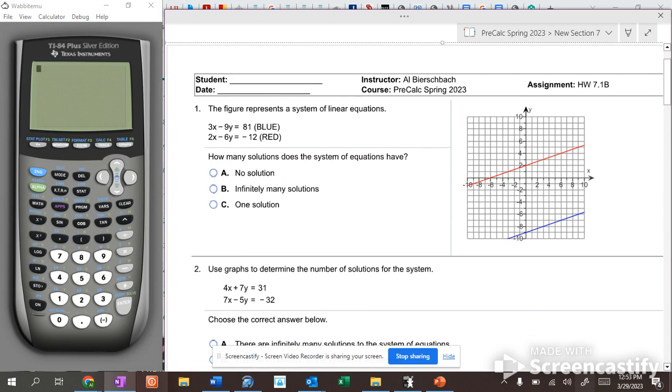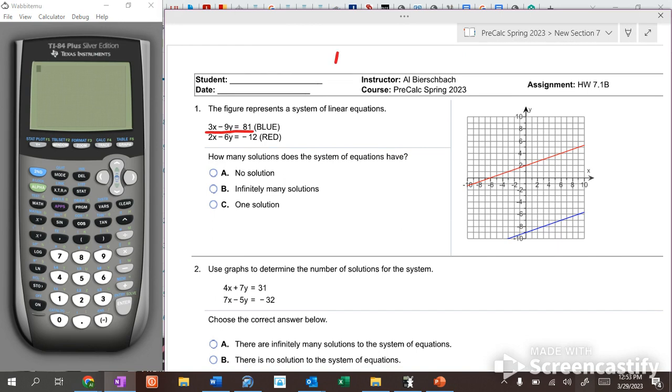All right. Now, looking at these two lines, the blue line and the red line, they look to be parallel. How can we tell if they're parallel or not? Check their slopes. These are in standard form. A standard form equation is ax plus by equals c. To find the slope of a standard form equation, the slope is just negative a over b, because if you solve for y, the number in front of x is negative a over b. So we can just take negative a over b right now.